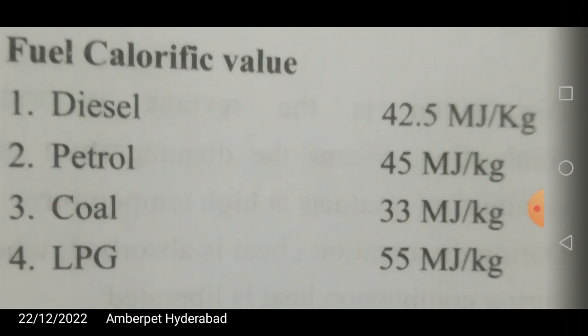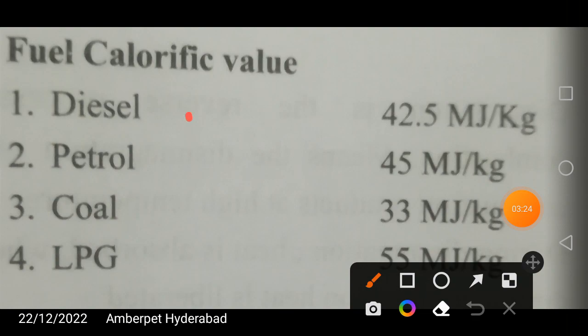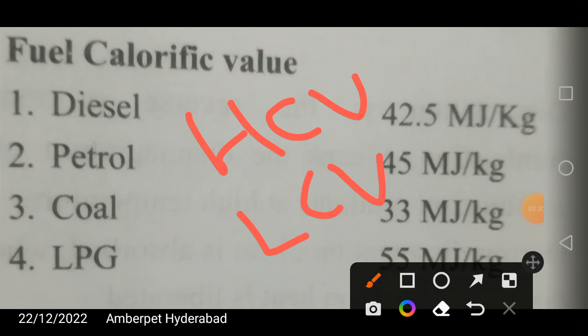Let us see the calorific values. There are 2 calorific values, friends. One is the higher calorific value and another one is the lower calorific value. So what is the higher calorific value and what is the lower calorific value? Higher calorific value is the heat energy liberated by burning a unit mass or unit volume of fuel, after the products of combustion are cooled to room temperature. Actually some water vapor is formed. If you condense the products of combustion, this water vapor will give off heat. So this particular calorific value is known as the higher calorific value.